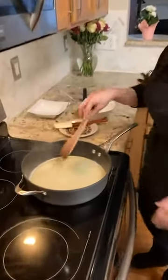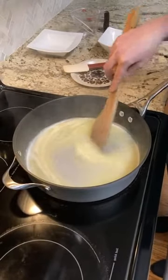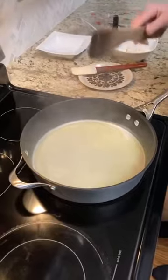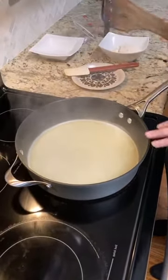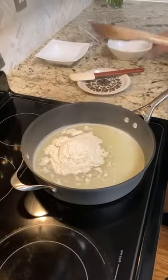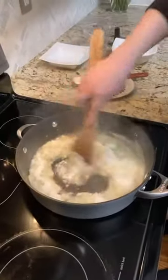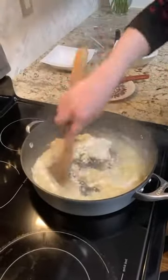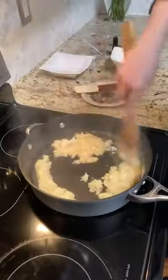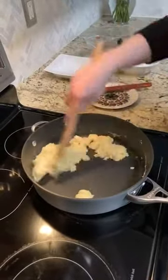We're going to zoom in here on our butter and water, and you can see it's starting to become cohesive, starting to simmer a little bit — that is what we are looking for. What you don't want is for this mixture to simmer too long and evaporate too much of the water, because we want to make sure our ratios are correct. I'm going to go ahead and turn my heat off, add in my flour and salt all at once, and stir this vigorously to make sure all the flour lumps are worked out. You want a pot with high sides so you can stir without flopping product over the edge.